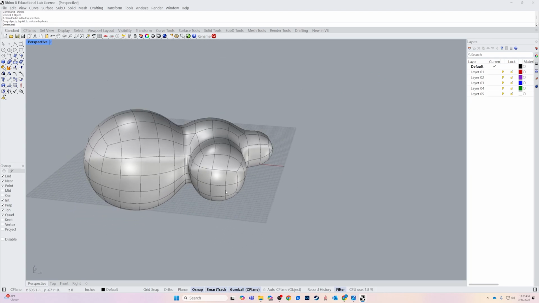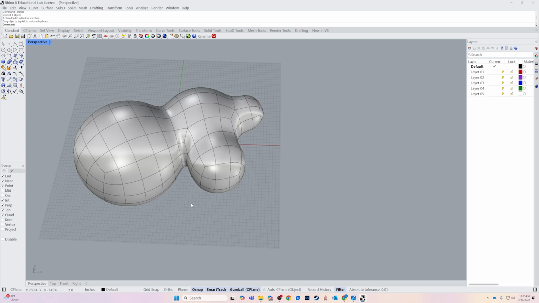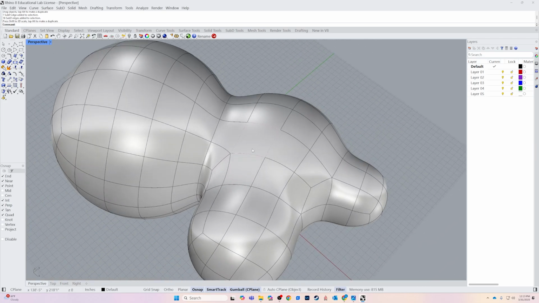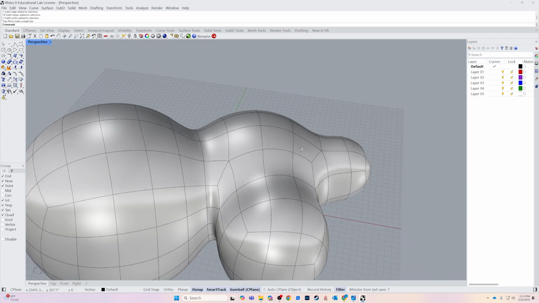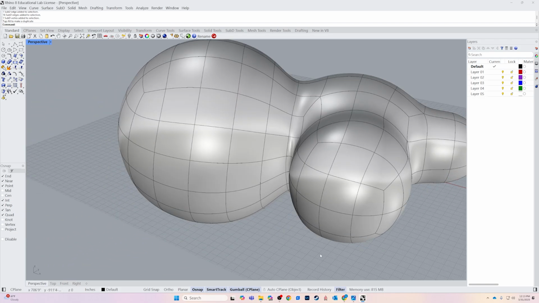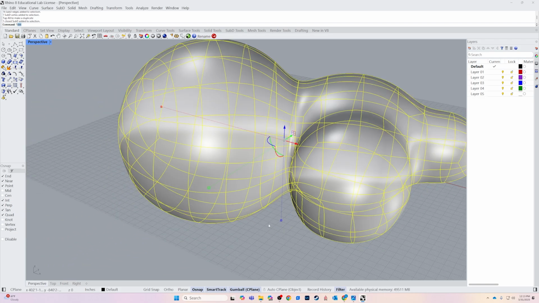All right. So after I've quad remeshed it, you can play with this form a little bit more if you want. You can play with scaling and tweaking some of the faces by using Control Shift double click. You can grab edge loops, change scaling. You can grab vertices, anything with Control Shift and clicking on the object to control the shape. But I'm going to leave it basic like this and convert it back to NURBS. So I'm going to type ToNURBS, enter.